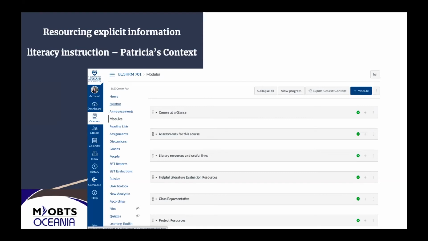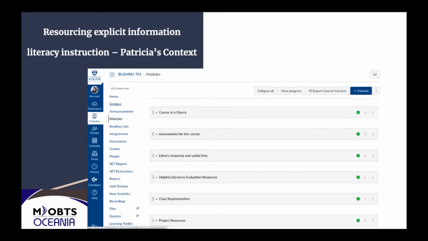Helpful lit evaluation resources. For this particular course, they were doing a lit evaluation, and they really struggle with that because they don't even know where to begin to start finding resources. So we spent a lot of time with them in this course going through that, as well as a big research project that they did. So we provided separate resources within our LMS and within their modules, rather than a librarian coming and talking and going away and we never saw them again. They had access to this all quarter, the whole time. I was referring to it in every single session. And I think that was really helpful to really embed that for them.